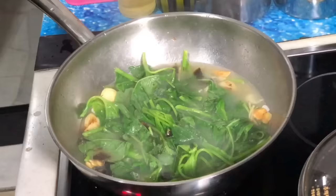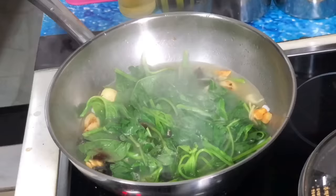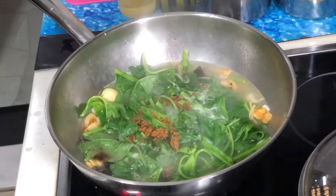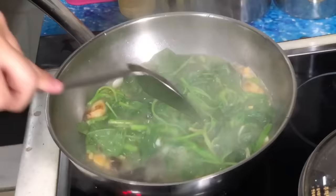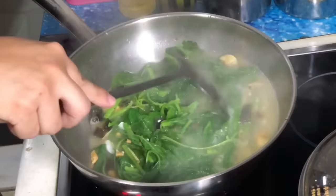But I can add some of my fish powder. Yeah, my homemade fish powder, this is optional. You can cook this dish in less than 10 minutes and it is very, very flavorful. By the way, if you buy duck salted egg, usually you need to cook it. But century egg, usually you don't have to cook it. It's already cooked. Look at the beautiful, nice, creamy color here.